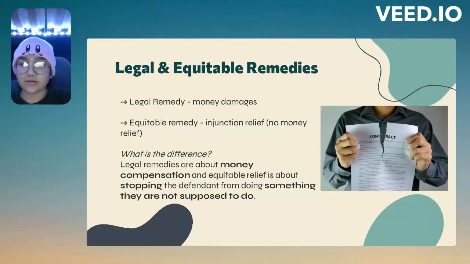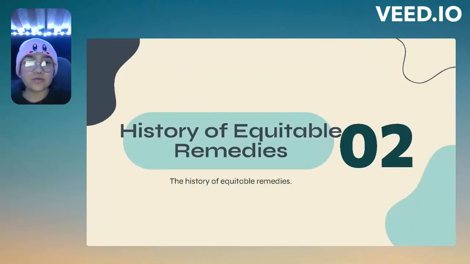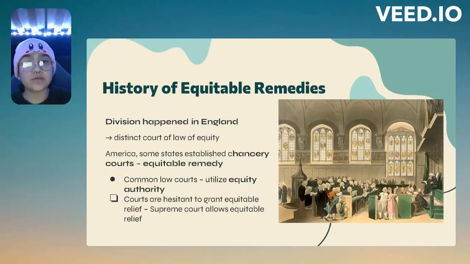Another thing to add on equitable relief is that the law requires a defendant to conduct or desist from performing a particular act, just like I mentioned before. Injunction, specific performance, and restitution are common sorts of equitable reliefs, which will be further talked about in this presentation. These equitable doctrines and procedures are distinct from permitted doctrines and procedures. So that'll also be translated into the history of equitable relief.